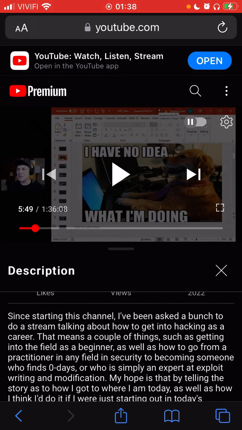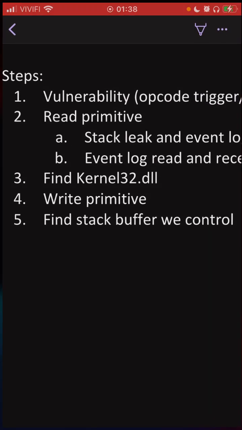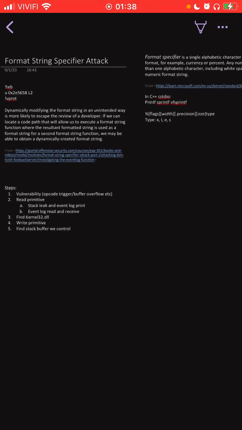I have something else, so that helps a lot to take your mind off these sometimes very mind-numbing concepts and very mind-numbing assembly language. It helps to give you a break.